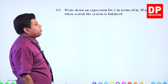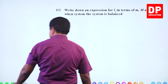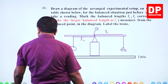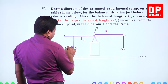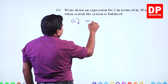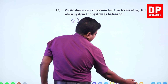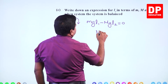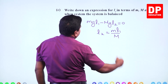Write down an expression for L2 in terms of m, L1 and capital M when the system is balanced. Simple. Let's mark G there. From G, when you take moments, which one is m? 50 gram is small m, the other one is capital M. So this is capital M, this is small m. Simple: m g L1 minus capital M g L2 is 0. We can cancel the g. So capital M, now they are asking you to make L2 the subject of it. L2 will be m L1 over capital M.